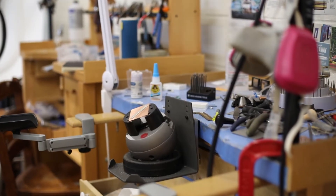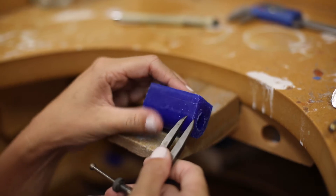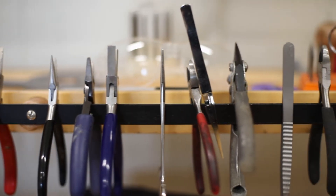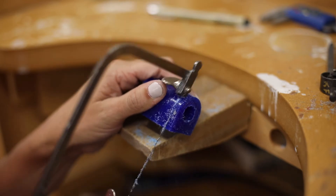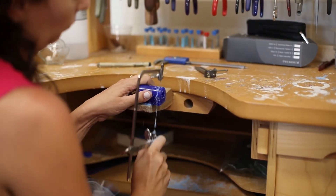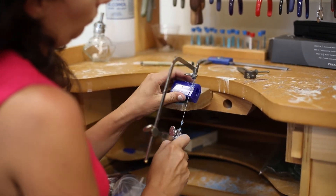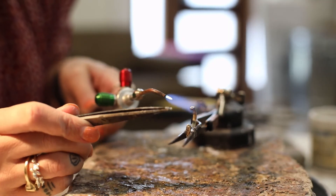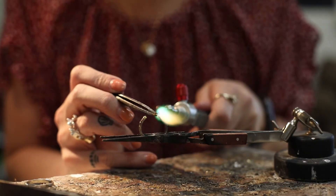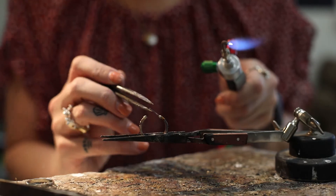There are various methods that I use to create my jewelry. When I'm carving wax, I start by sawing the metal with a jeweler's saw, and then I can use files or dremel tools to sculpt the shape down to what I want. Then I take the wax and go through the lost wax casting process, then cut off the sprue, grind off the extra metal, polish it, and hammer the stone into place.